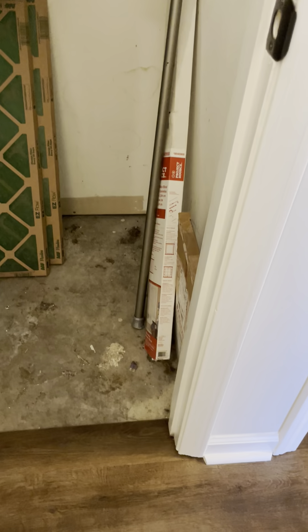This is a utility closet with the interior portion of the HVAC. You could also put a vacuum, mops, or whatever in here. Hall bath has 12 by 12 tiles that look similar to what's throughout the home. There's a hard surface countertop, painted cabinets, new faucets, lighting, mirrors, and a shower-tub combo.